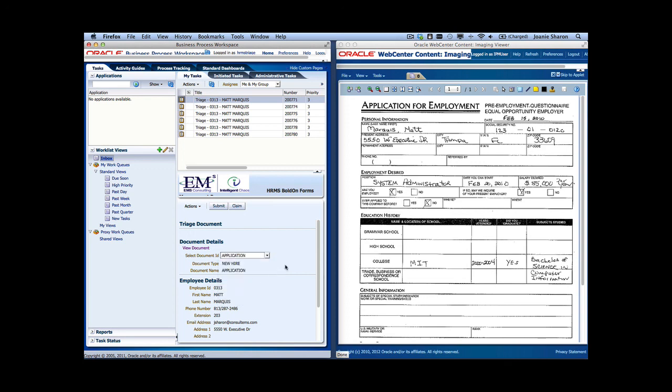So let's say somebody sent an email or a fax and there was no cover letter, and it just came in without being classified. So we would do that classification here even though we did it in the last step. This is an application, so we'll call it application. And as we can see, we've got the same sort of functionality that's available here. We've got the stamp, which we showed you in the first scenario.